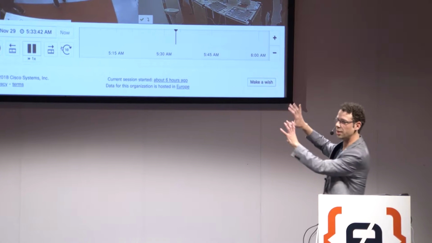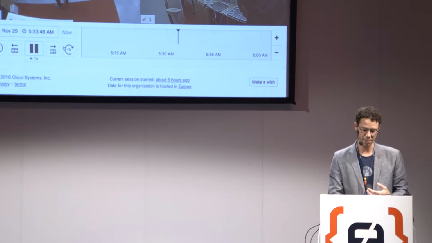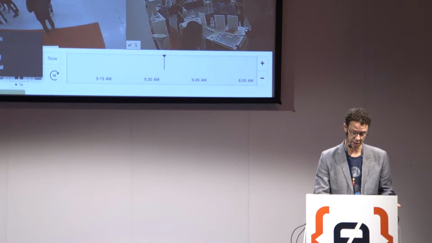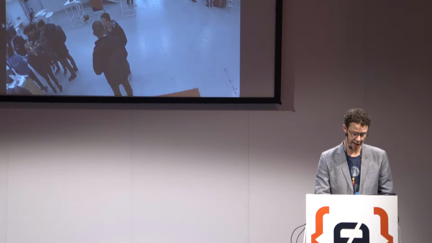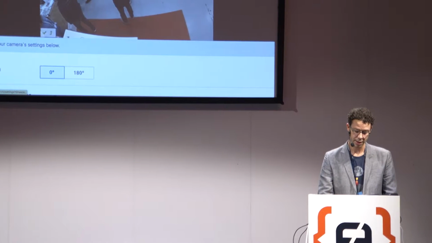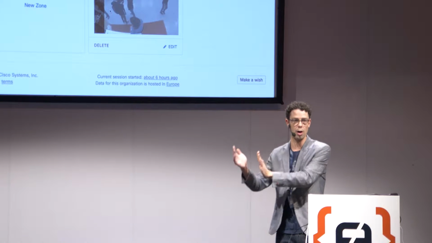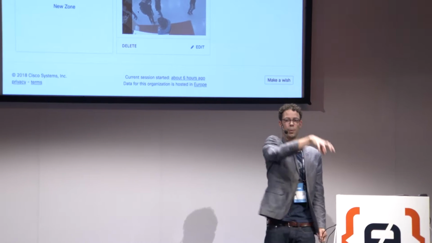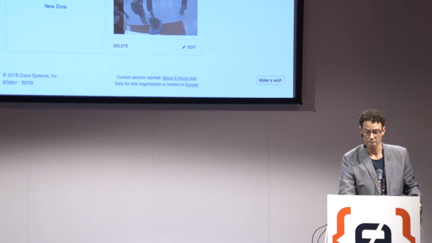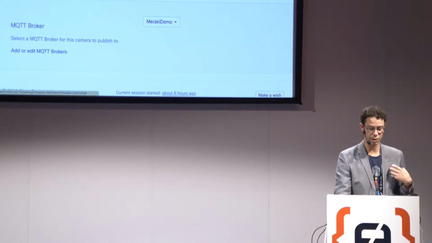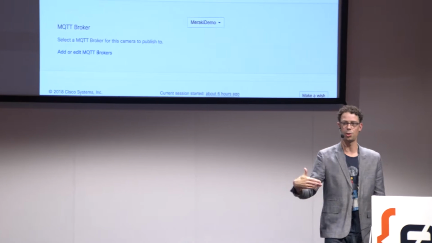But not only do we allow you to do this within the dashboard, I wanted to abstract this. So I'm going to show you a cool API that we are just now building. It was literally just released, and I've just started having a play with it. On a particular camera, you can go to the settings and create specific zones. Imagine I want to highlight a particular area on the screen, because I could have a camera looking at 3 different registers. I could create zone 1, 2, and 3 for the different registers. Then I configure Sense. Sense is the feature which allows you to configure an MQTT broker, which will send real-time analytics to that server.